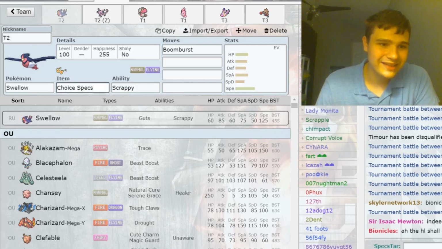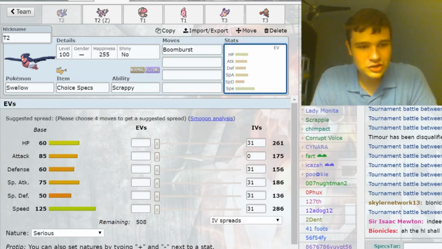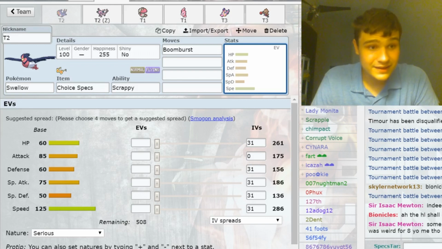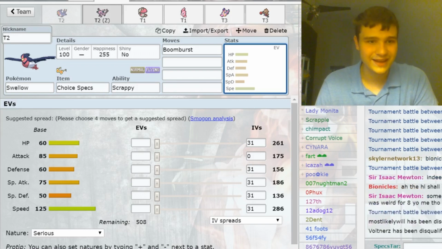And here I've got this Choice Specs Boomburst Scrappy. That is what this Pokemon does. 125 speed, which in low tiers is just nuts. It's going to be faster than the fastest Pokemon on most teams. And this is a Pokemon I just think in this low tier is going to be very annoying to deal with. And that's my thought process taking it.